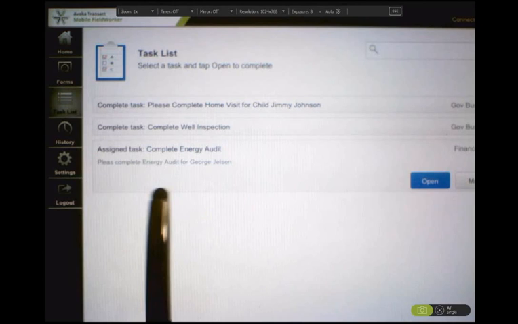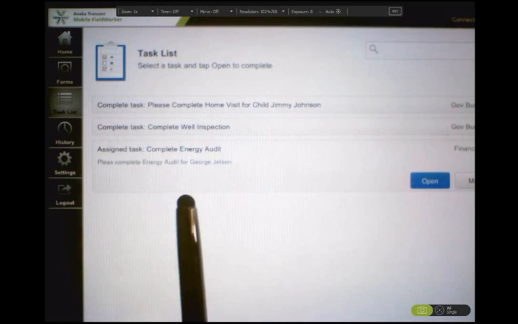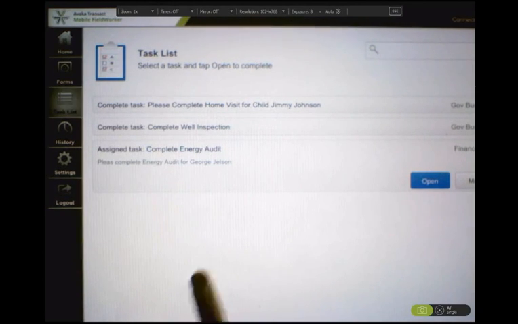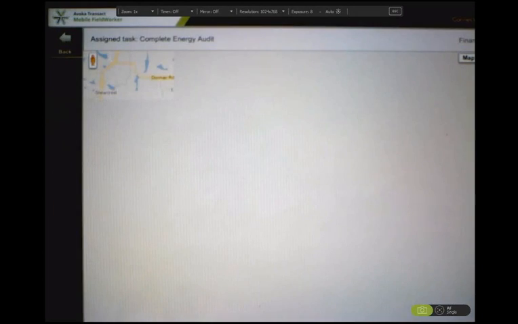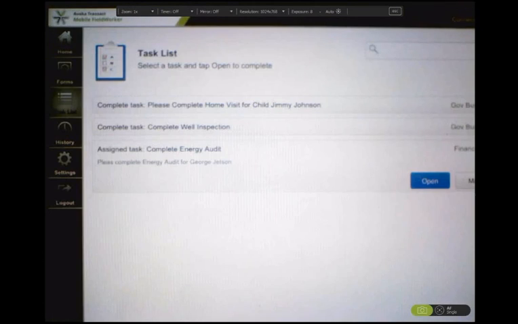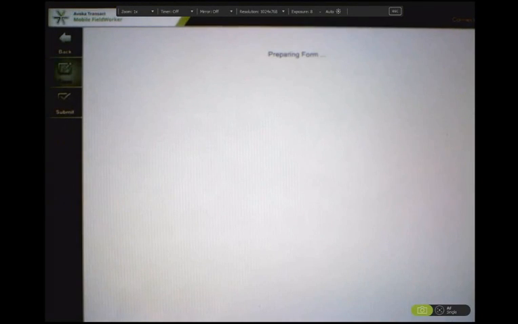I get a description that can be assigned by Transaction Manager, or it could be an API call from one of your existing systems to make this assignment. And I can easily go into the application and also click Map and actually see where it is on the map, go back to it, and then I can go into the actual form itself, right? So as I'm getting ready for my day and picking out all the different places I've got to go, I can see it on the map.